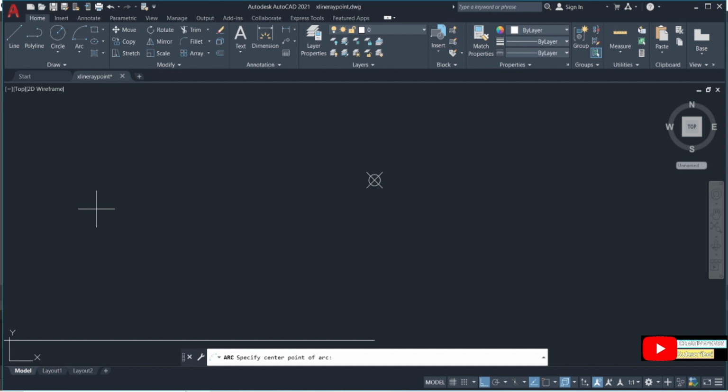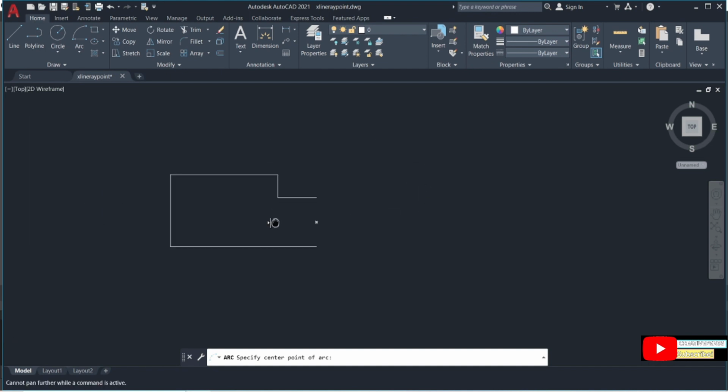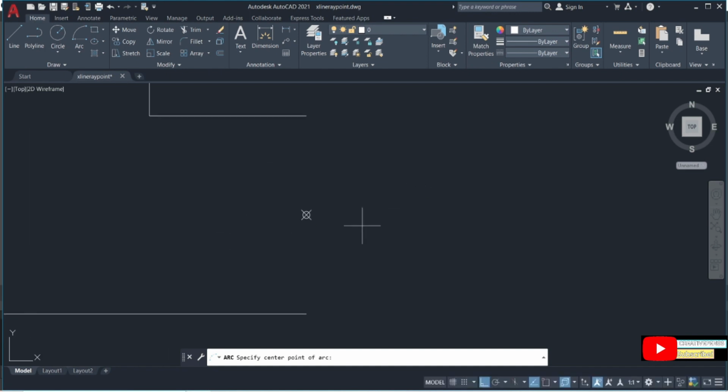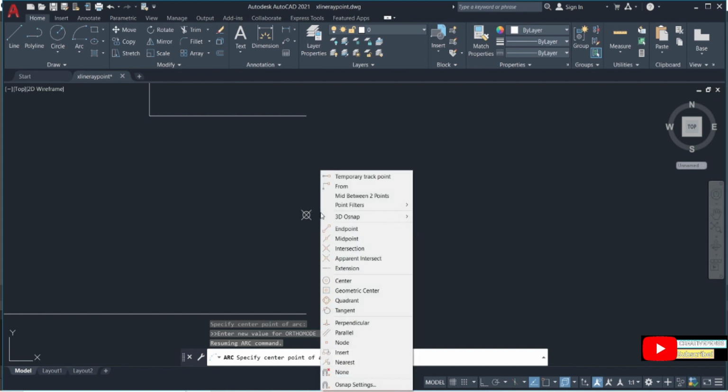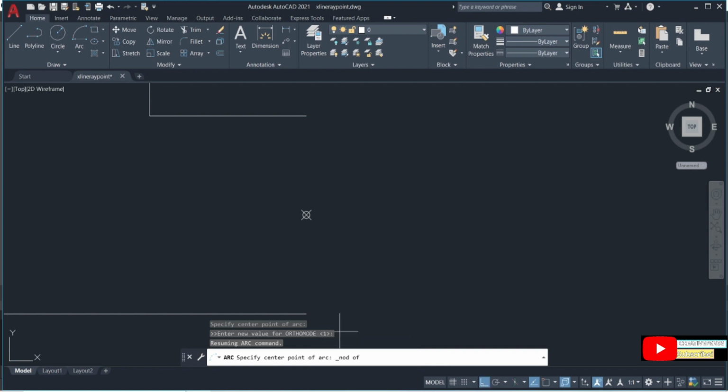To do this, you have to use a specialized object snap called node. Shift, right click, choose node. Then click on the point.